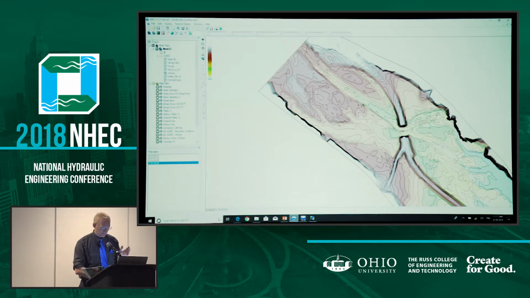So the first one is our approach, and I'm going to guesstimate right about there for our approach arc. Our roadway is going to come across here. And SMS has a predetermined path that it takes through these arcs. So the very first one it created was an approach arc. The second one's going to be the scour arc. You can go through and change them. You don't have to follow this option, but it does make it so you don't have to click on a bunch of arcs and change them constantly.